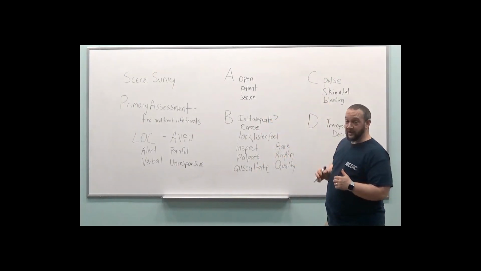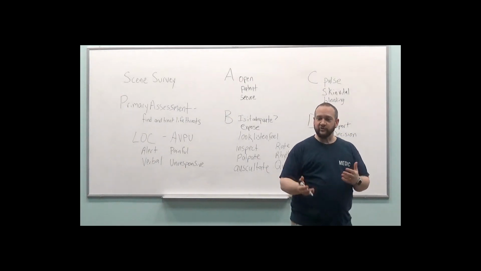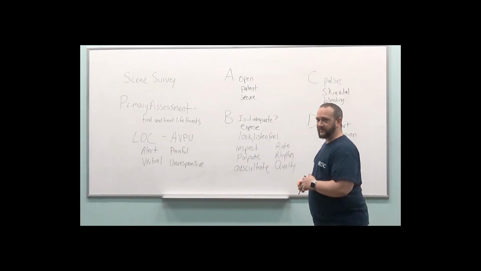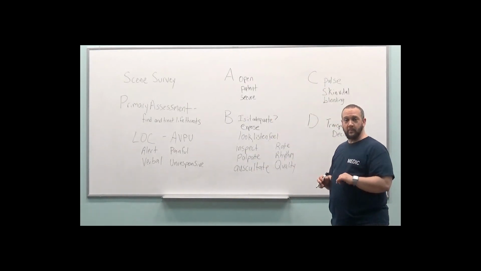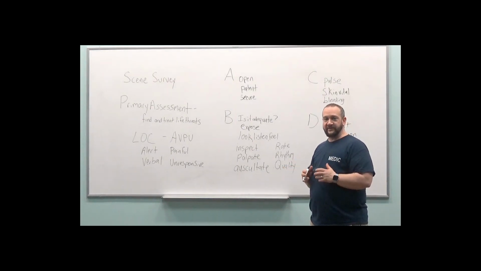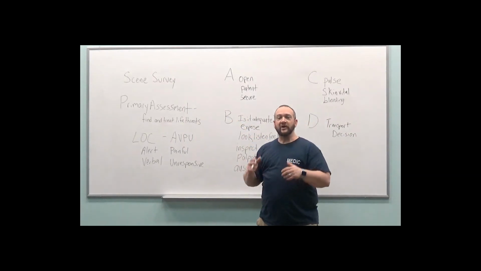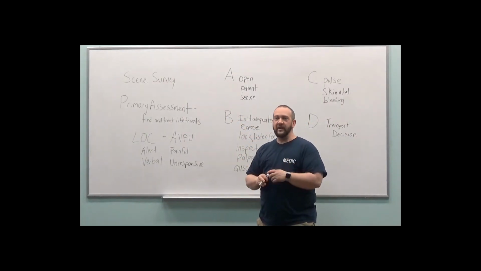I'm looking at the patient, I can see their skin vitals. As I introduce myself, they shake my hand, and I can feel if they're sweaty. I can do a quick pulse check, right? We have that consent: you're all right if I check your pulse? We do a quick pulse check. And now we've done an ABC assessment, and we know that right now there are no immediate threats that we need to address. We can move on, and that's going to be the next piece that we look at.